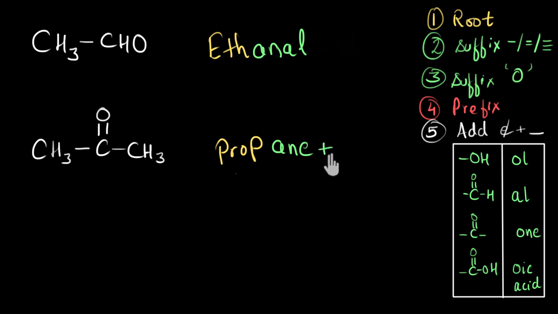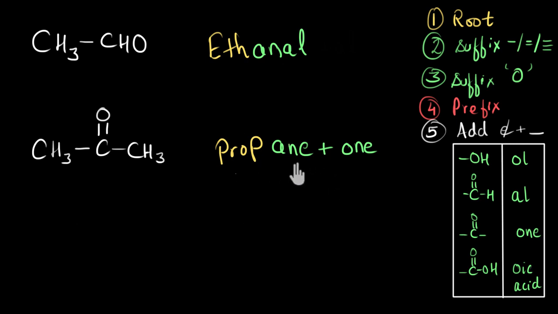Wait, there is a suffix also, right? Because there is an oxygen containing functional group. What about that? So this one is a ketone group. See, both sides, C double bond O, there is carbon and there is carbon. So this is ketone functional group. And to denote the presence of this, we use the suffix -one. And there are no other prefixes that are going to be added because I don't see any chlorine or bromine over here. So the last step is to add these, okay?